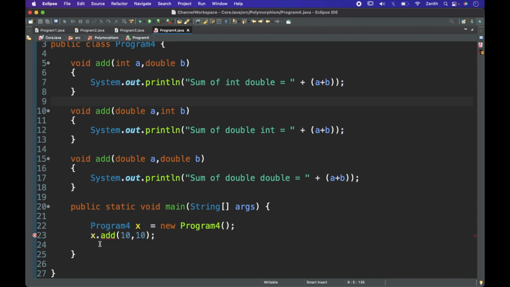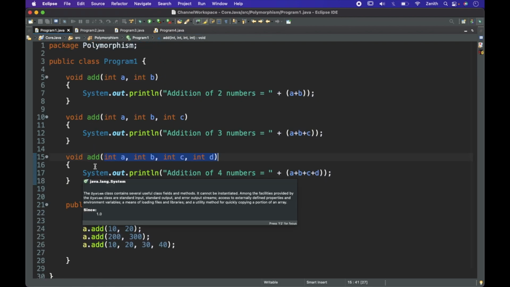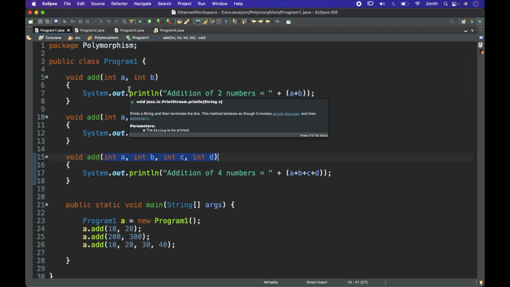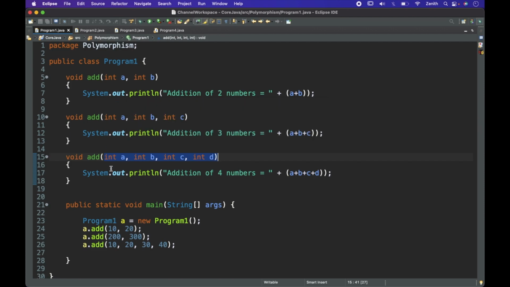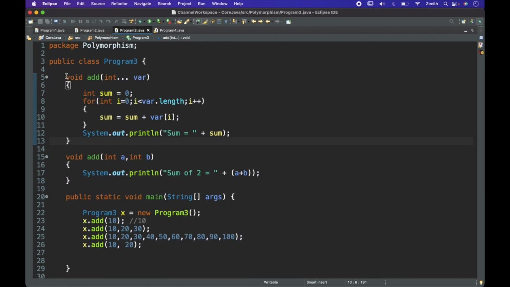So whenever we pass values, we need to pass them properly. So this is all about method overloading, or what we can call compile time polymorphism, where we can use the same method name but a different number of arguments or types of arguments, or even change the sequence of the arguments. And this is the special program where we can use the generic method to add any number of same-type parameters, integer, double, or anything. So thank you.